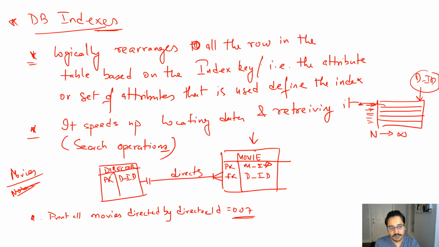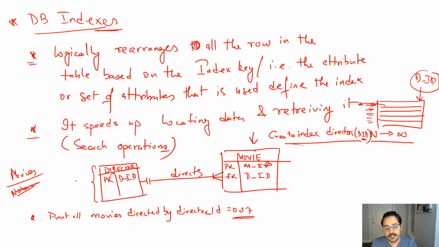However, if on this movie table you create an index, and let's call it directors, and provide it the key, which is the attribute director ID, then for all the unique director IDs in the movie table, it will map the movies to the director ID, right? So even if n is very, very large, let's say the number of directors, m, is equal to 10.